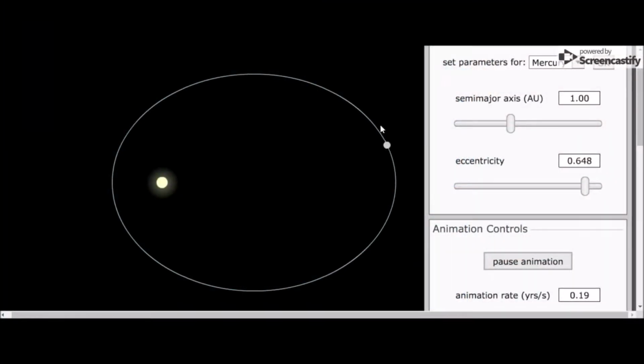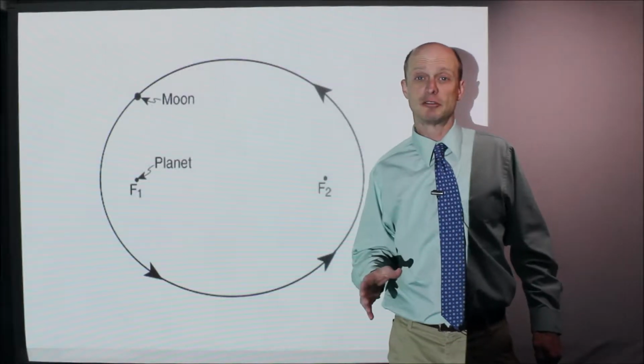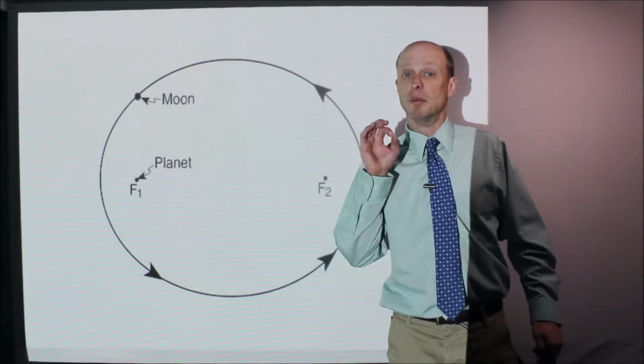Here's an animation of a planet revolving around a star in this case. Now, sit back and notice the speed differences, and this shows it pretty well. Notice it's slowest out here, and it's fastest right there. So it's fastest when it's closest to the star in this case, and it's slowest when it's furthest away. That is essential. Okay, that animation is really good. It really shows the motion at different speeds.